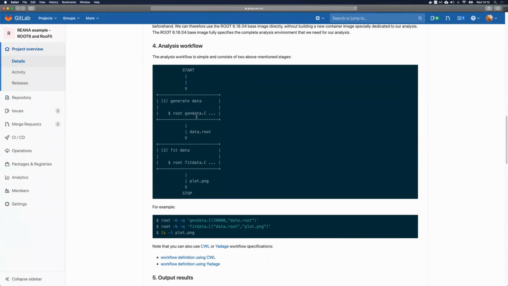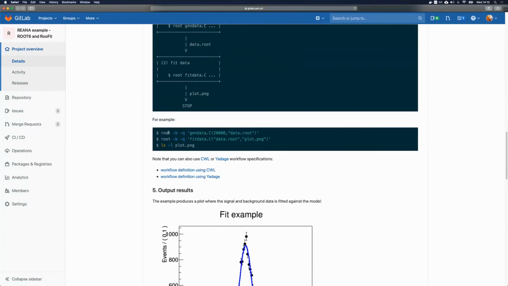And then regarding the workflow, it's very straightforward because it's like a model example to get started. It has just two simple steps. As I mentioned before, the gen data macro generates a ROOT file, and then the fit data macro processes it, fits this data and generates a plot.